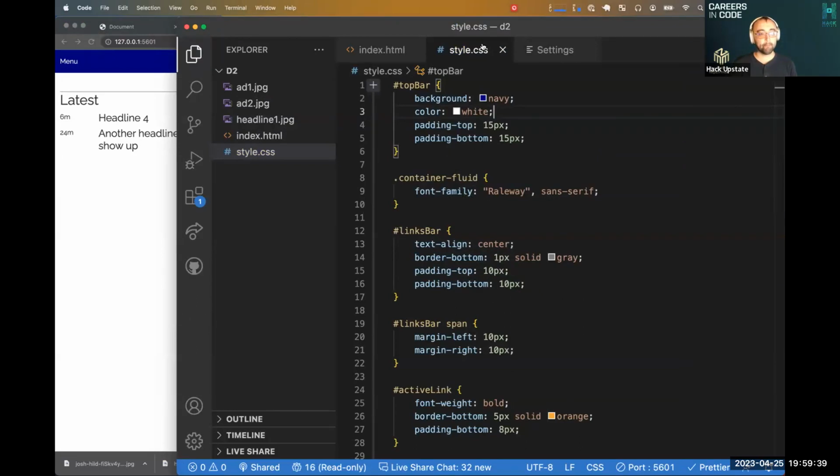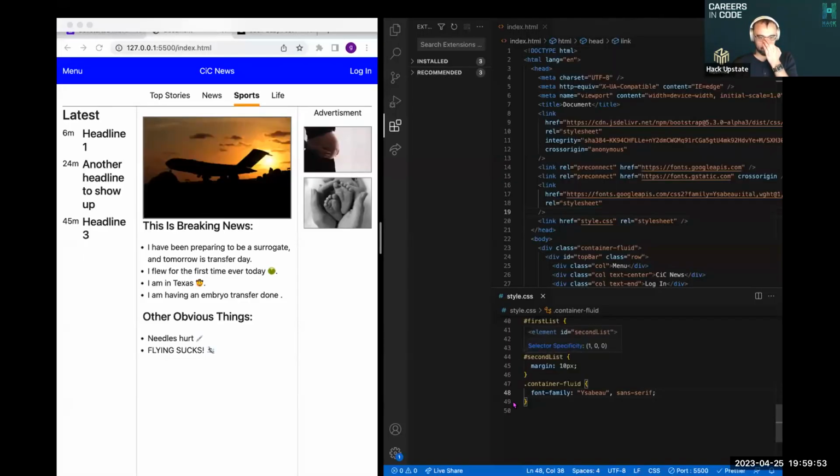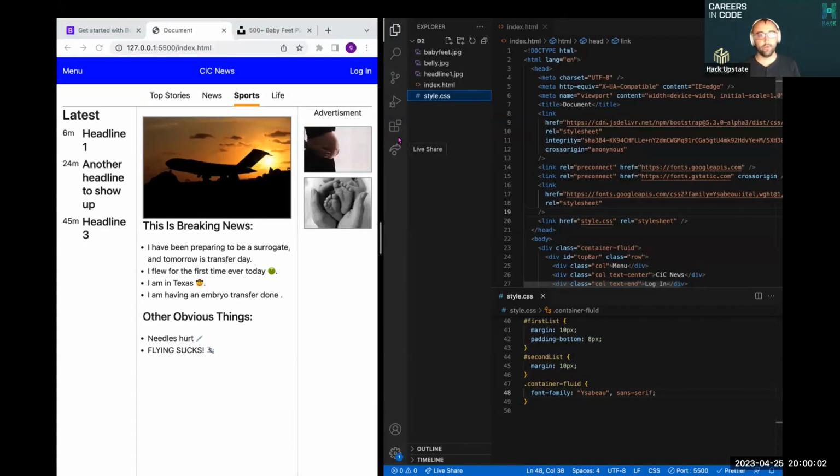Jen, still having problems? Okay. Go ahead and share your screen. Let's take a look. Okay, so you've got to be careful. When you were in your Google Fonts, you specifically picked the italic version of the Google font.